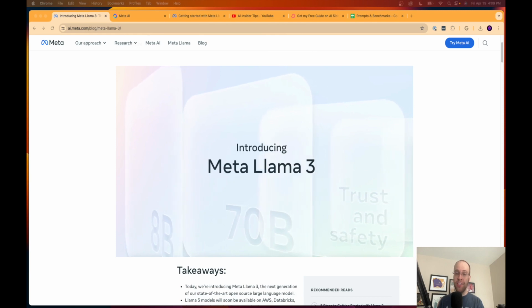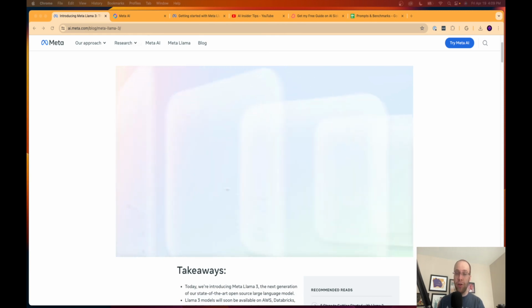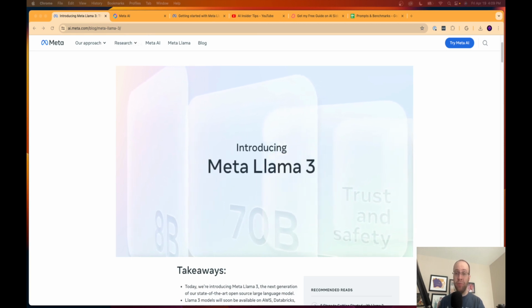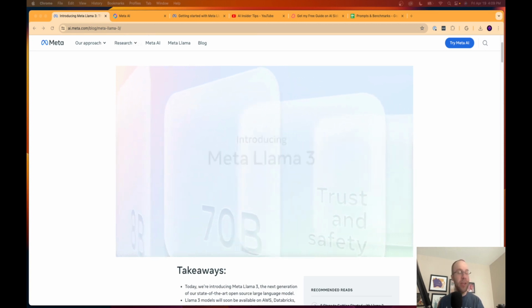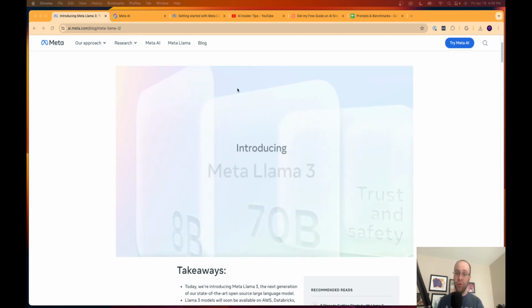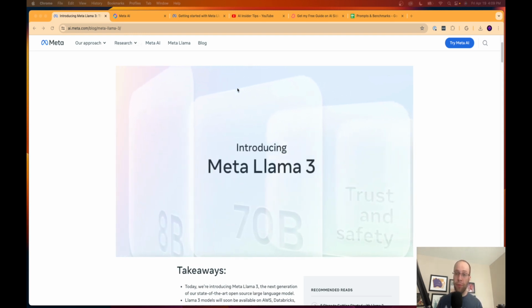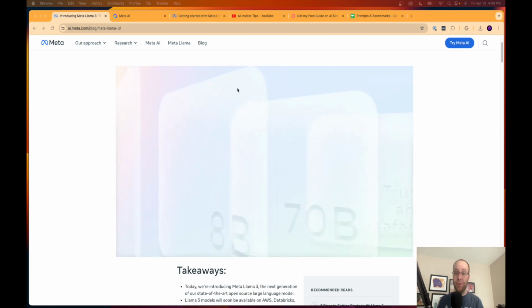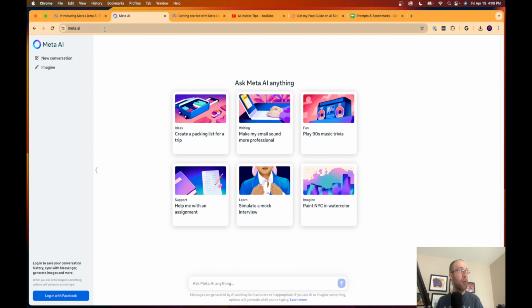Llama 3 is a brand new AI language model that was created by Meta AI. Meta is the company behind Facebook, Instagram, and WhatsApp. If you're unfamiliar, Llama 2 was their previous model before Llama 3, but the biggest hurdle with Llama 2 was that it was not easily accessible in a web browser. With Llama 3, you can go to meta.ai and start using this language model using an easy interface in a web browser, similar to what we see with these other LLMs: ChatGPT, Google Gemini, Claude 3.